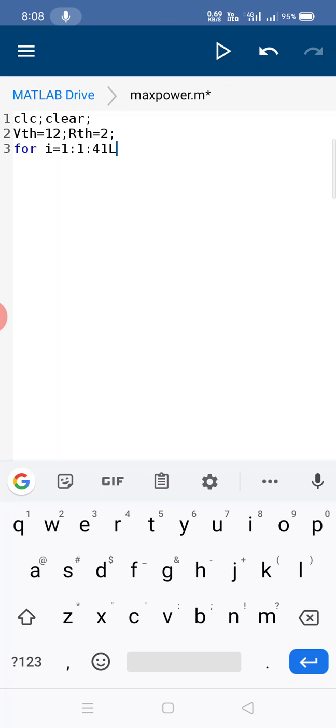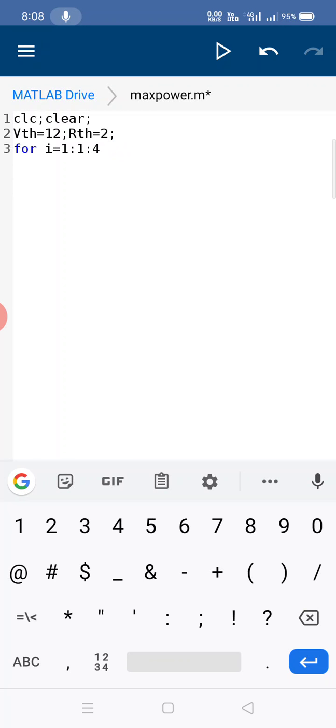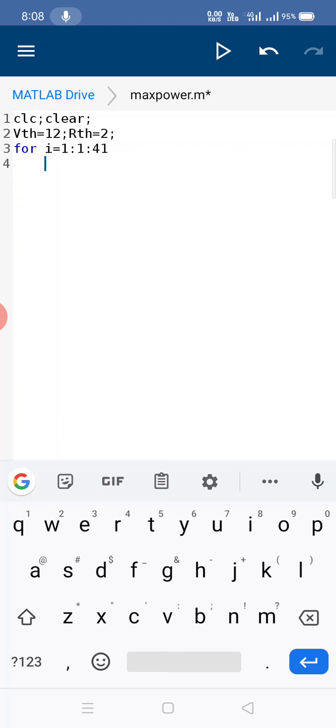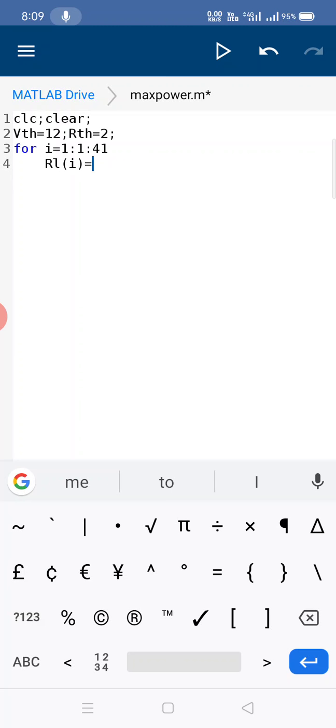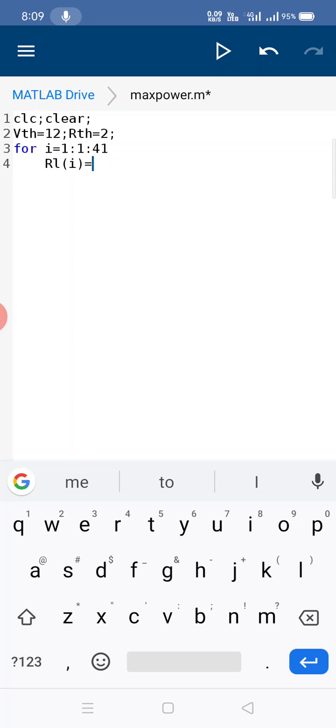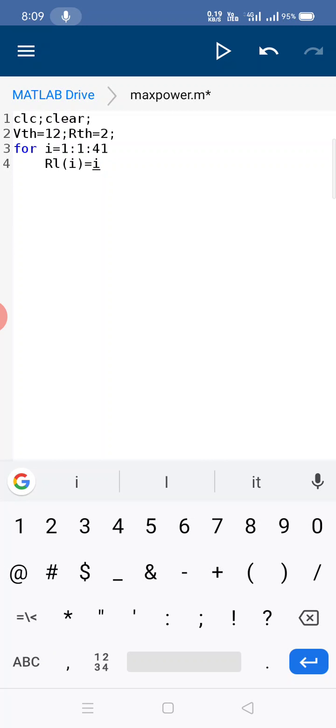Now press enter and next one RL. I am using capital R and small l, then R L of I equals to I into, meaning we use the star symbol here, star is into, 0.1 minus 0.1.